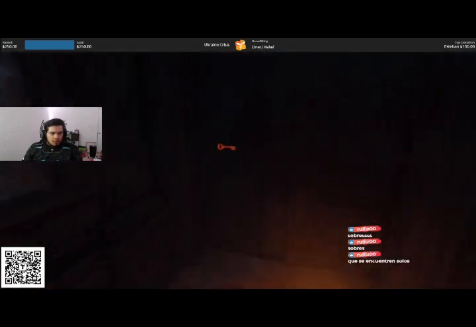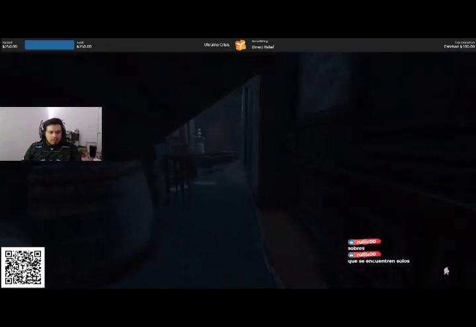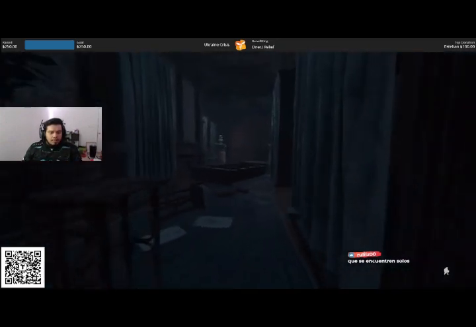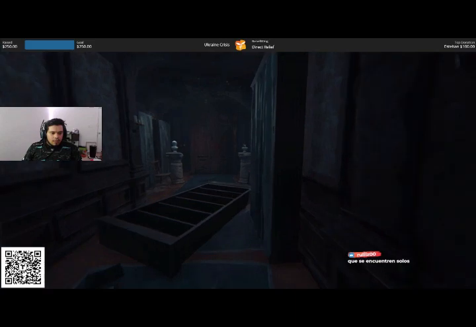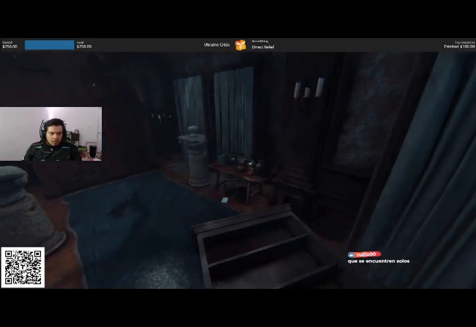Whoa. Oh yeah, of course. We need a key. All right. Bro, of course that motherfucker leaves like that. Oh! Oh my god, bro. Can I get through? Bro.